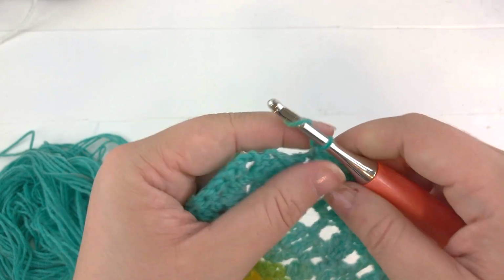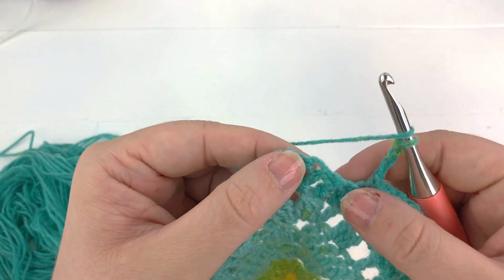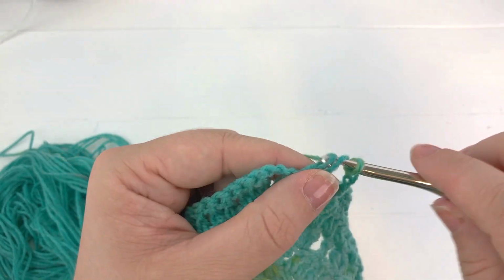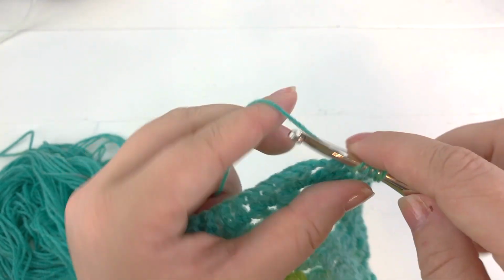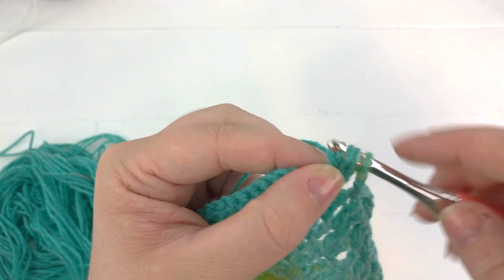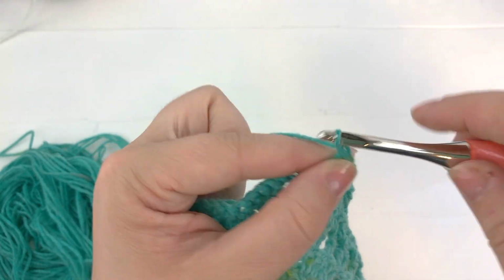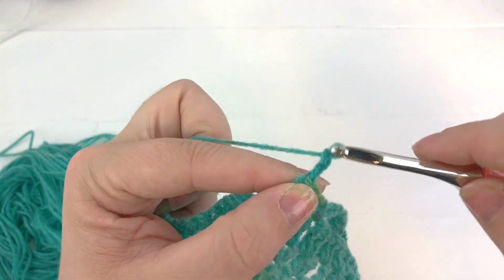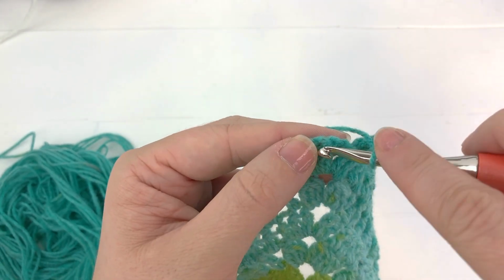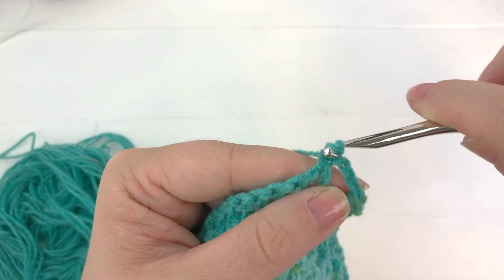Now we'll work our last repeat. We're going to chain 3, skip 2 stitches and work a cluster stitch into the next stitch, we will chain 3 again, skip the next stitch and just work a single crochet into the chain 2 space.